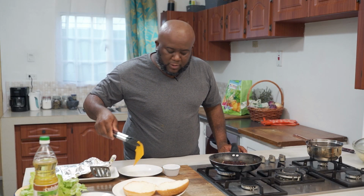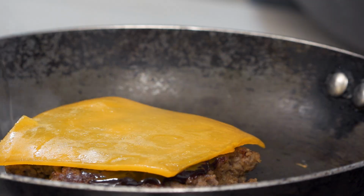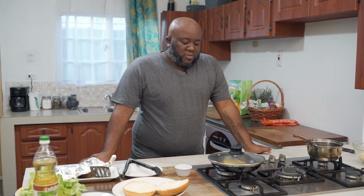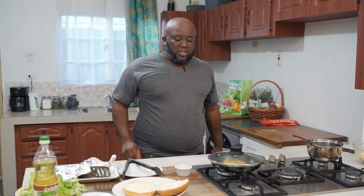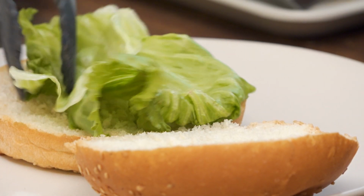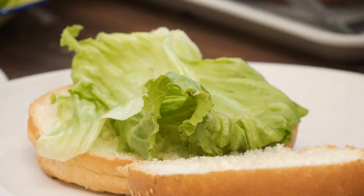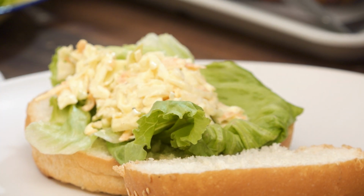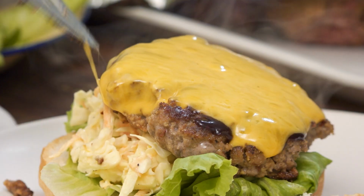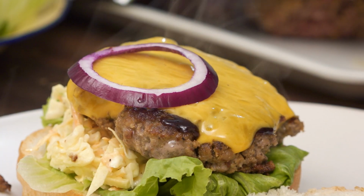We add our cheese. And I have a little trick for y'all to melt your cheese. You add some water, let the steam come up, and you get a lovely melted cheese. So let's build the burger. I have my lettuce, my apple slaw, and just a little finisher, we have some beautiful purple onions.